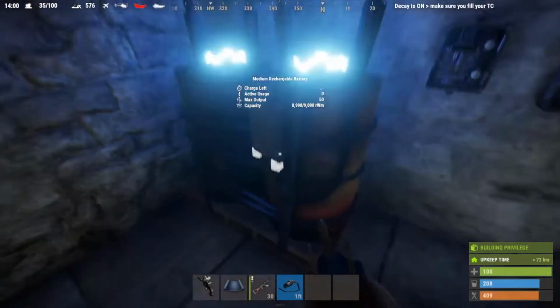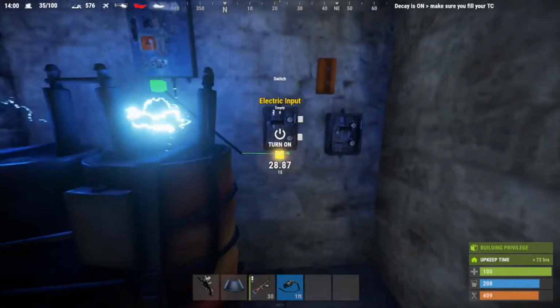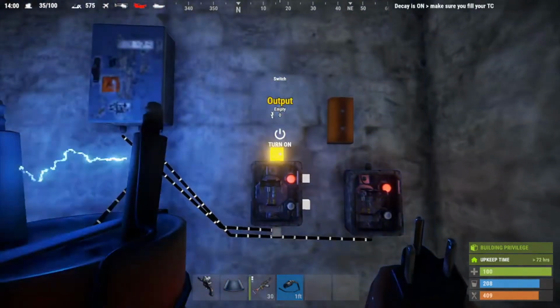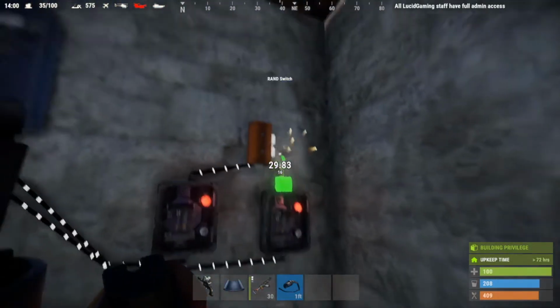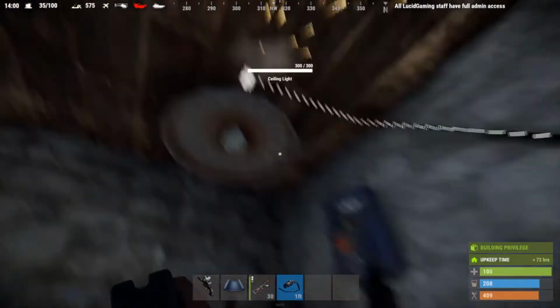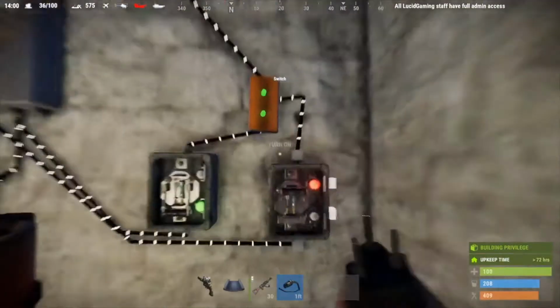Yeah, the RAND switch. So here we set this up. Let's put this output into power, and let's put this one into the set. You can see the power output will go into the power of the lamp. When I turn this on, it will turn on.